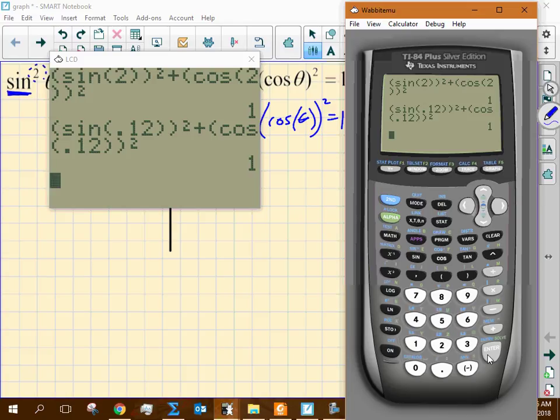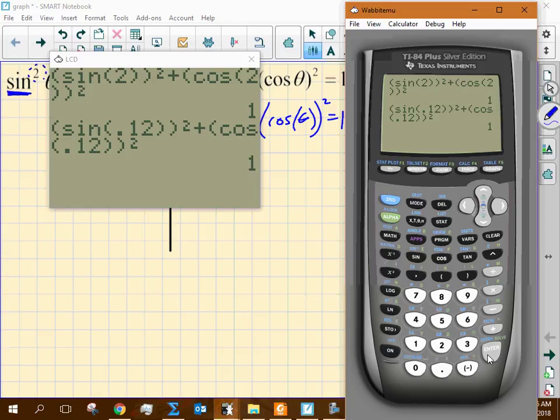That's what you want to do. If you ever get stuck with an identity or are trying to jog your memory, asking whether this is a true identity, grab your calculator and type it in. Type in the left-hand side, which is what we just did, and see if you get the exact same value when you type in the right-hand side. Obviously, it's a little trivial here, since the right-hand side is just 1. But we'll see some examples today where the right-hand side is another trig expression. We type it in, and do we get the same answer back? That should shed light on whether you have an identity.